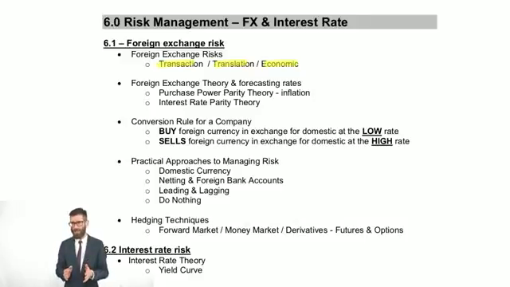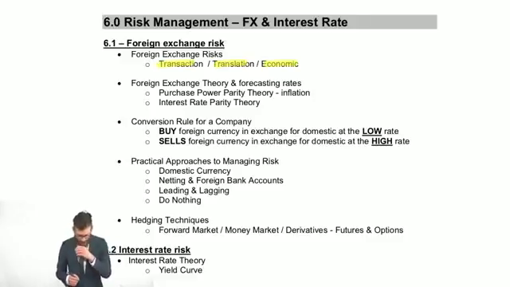The translation risk is simply an accounting risk, no cash impact, but it's where a business has an overseas subsidiary and at year end, when they consolidate group accounts, there will be deterioration in assets and liabilities, or an enhancement of them as well, because of foreign exchange movements. And finally, the economic risk is a series of transactions. It's a longer term risk that a business will face. So right now, for the United Kingdom to trade with Europe is an economic issue because the pound has devalued against the euro in recent months.